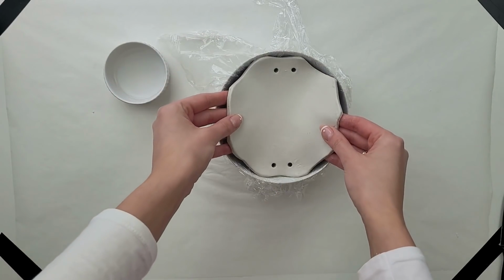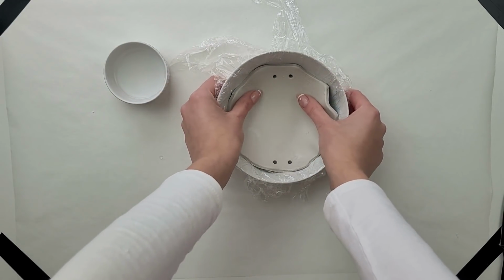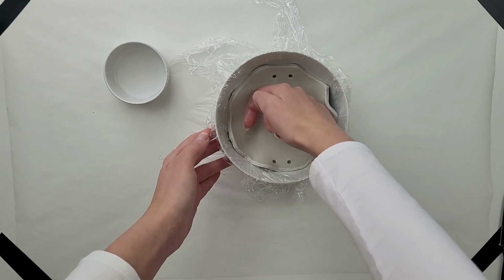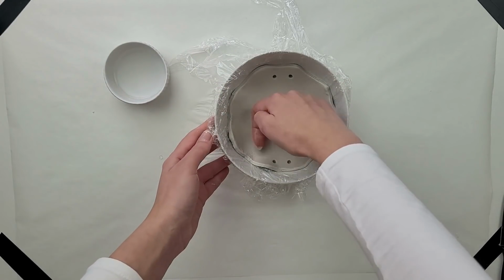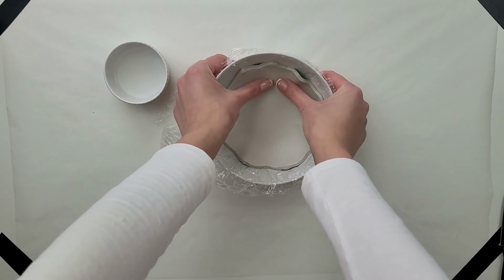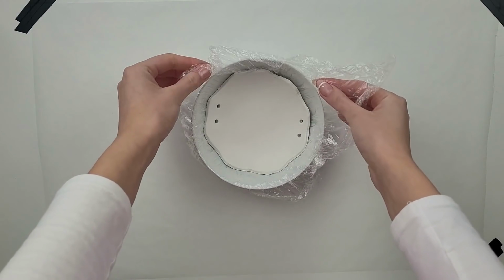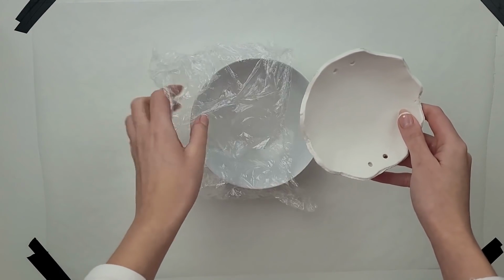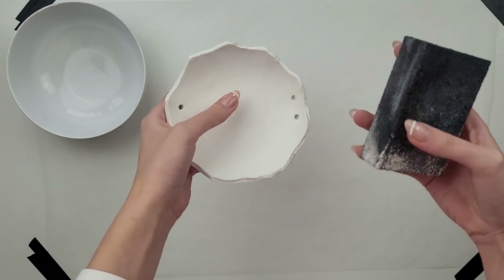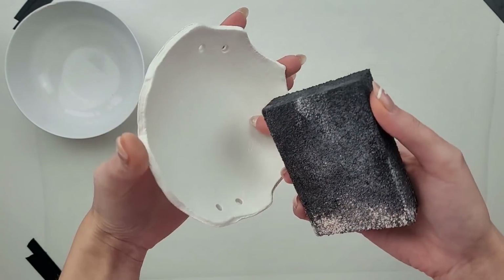Then I carefully move my clay to the bowl. Place it in the position you want it to be. Press it a bit down to achieve the bowl shape. And in this position, leave it till fully dry. Usually takes 48 hours. Once it's dry, I remove it gently from the bowl by pulling the cleaning film. I take my sanding block and sand down all the edges to be nice and smooth.